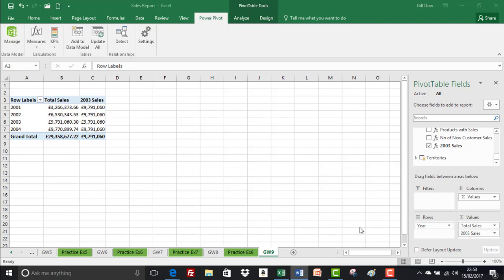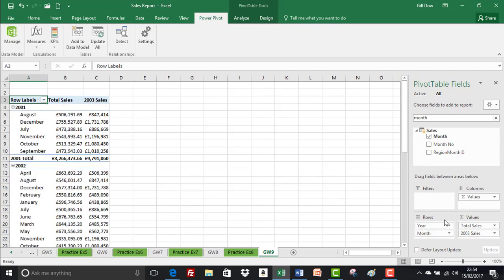So next we're going to add the month field. There it is there. And we're going to pop that just underneath the year in the rows drop zone. And as you've probably noticed in practice exercise 8, the month field displayed in alphabetical order, and we've got to sort that out. So we're going to go back to the sales sheet in the data model window.